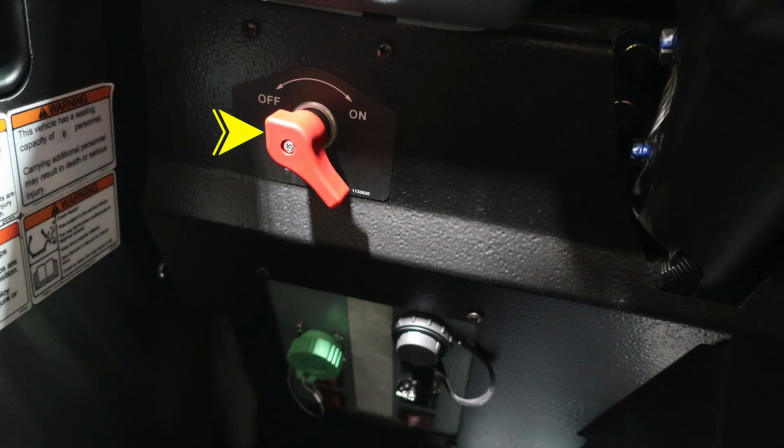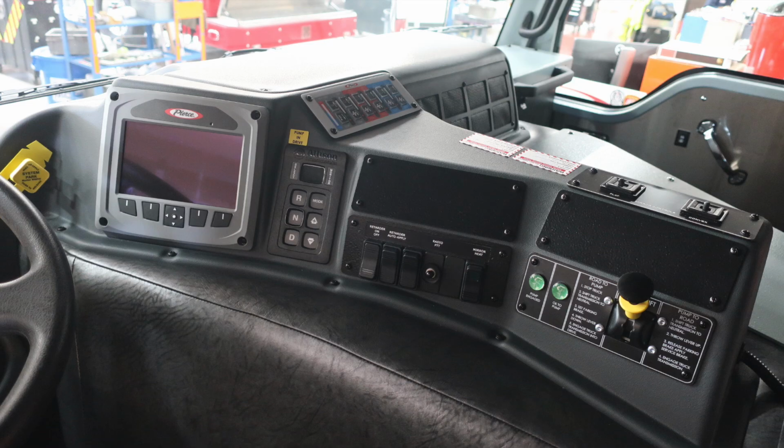As we look about the left knee of the operators, you'll find this red master battery switch, and then just beneath that, you'll find diagnostic information for your service techs. All the way to the floor, you're going to find an air horn and mechanical siren foot pedals. As we move back up, just a general view here of the dash area.